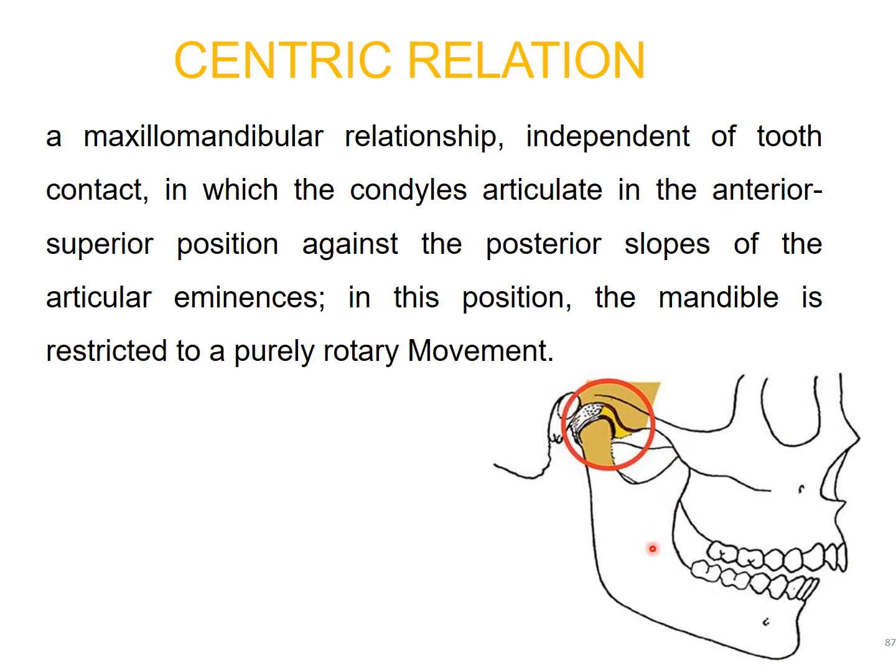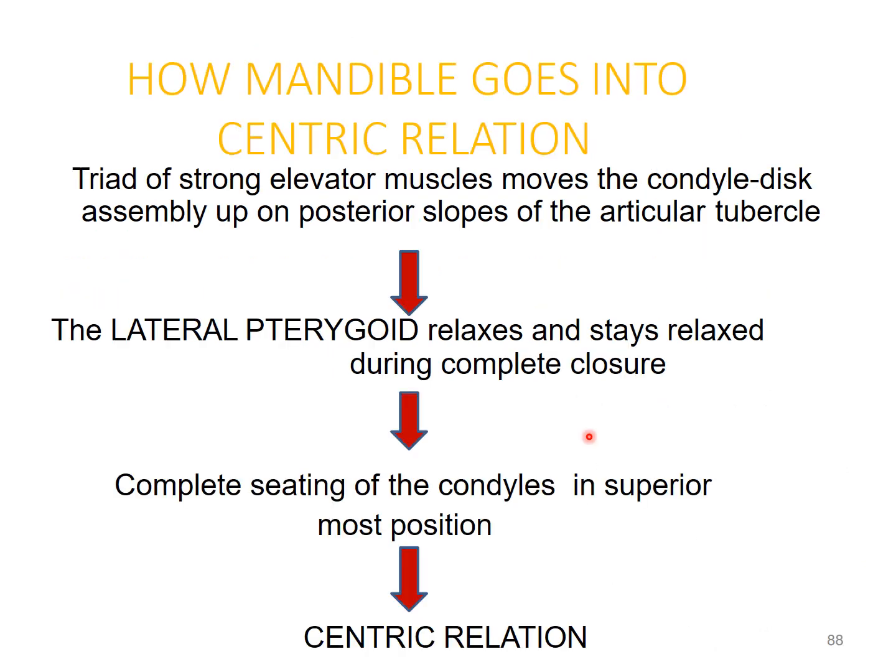This is a very healthy position of the condyle as opposed to the glenoid fossa, and that's why this is very important. It is not dictated by the position of the teeth. It does not occur in the natural dentition, but when the patient becomes edentulous, this is the landmark or the end point of the condyle that we want when we fabricate dentures or do oral rehabilitation for the patient.